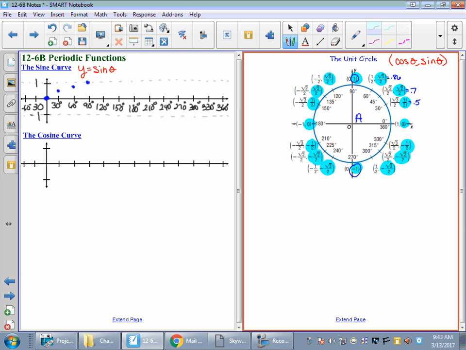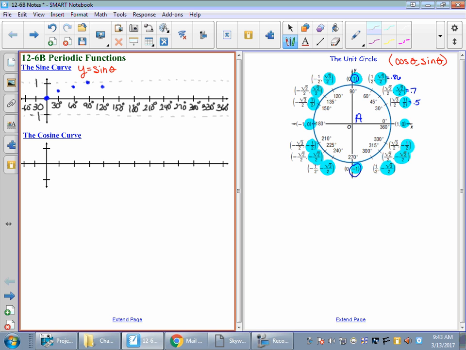Now I'm heading into the second quadrant. 120 is a positive 0.86. 150 is a positive 0.5. And 180 is 0. So if you look at that peak right there, it's symmetrical. I approached 1, going from 0.5 to 0.86, and then I left 1 and approached 0 again in the same values, 0.86 and 0.5. So it's that symmetry that we're going to use to graph these over and over again.